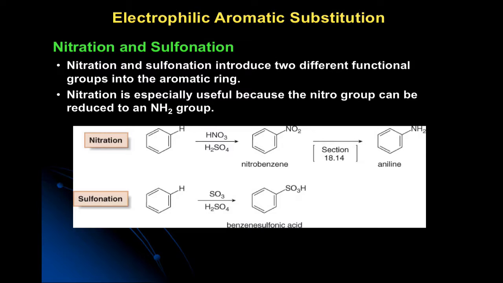Sodium borohydride is not strong enough. Lithium aluminum hydride technically would work. It's a bit overkill. My favorite is catalytic hydrogenation. You can actually use hydrogen gas and palladium and reduce the nitro group to the aniline. You can also use a mixture of iron and hydrochloric acid, or tin and hydrochloric acid, and we'll talk about those reactions later. But the cool thing is that there's really not an easy way of putting an amino group directly on a benzene. It can be done, but it's more difficult than to go through this two-step process where you do electrophilic aromatic nitration followed by reduction of the nitro group.